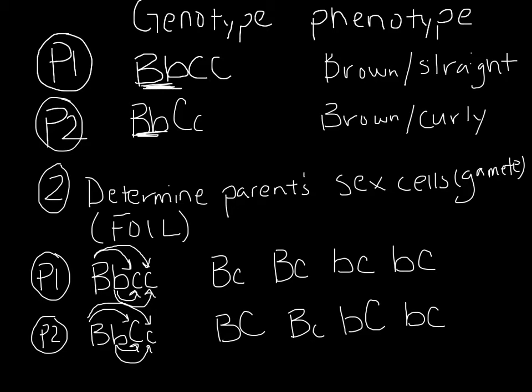Now, these gametes are going to be placed, just like in a single trait cross, with the parents on the outside of the box. So these gametes are what we're going to place into our double trait Punnett square. Okay? So let's go ahead and move on to the next part on a new slide.